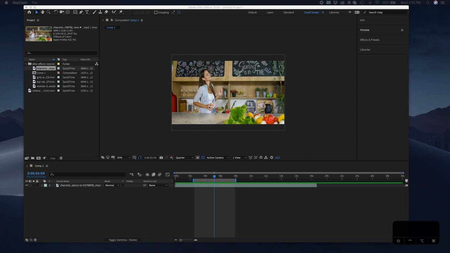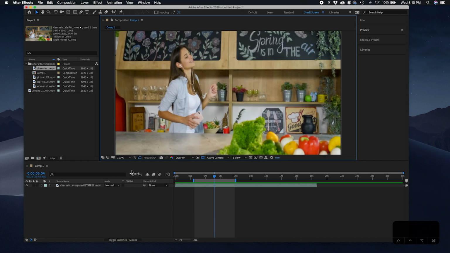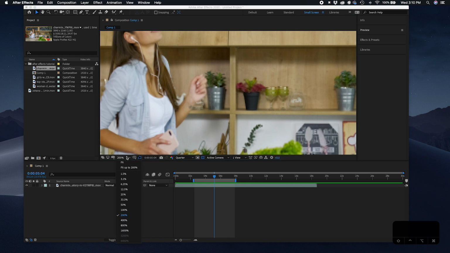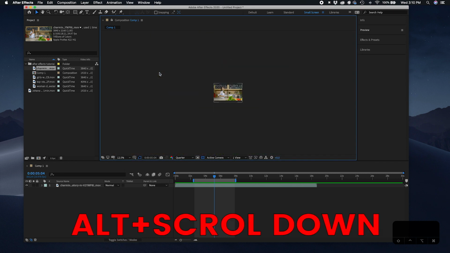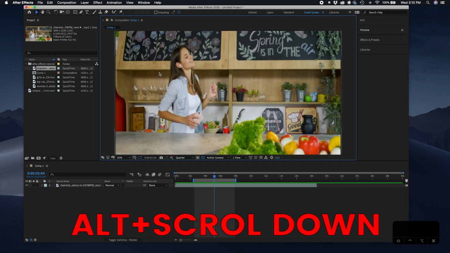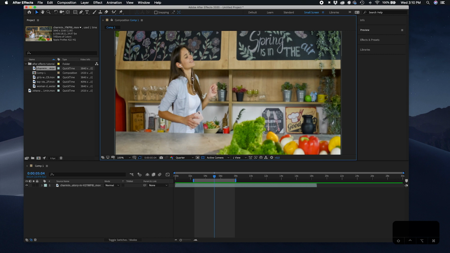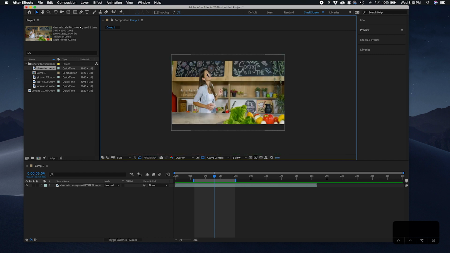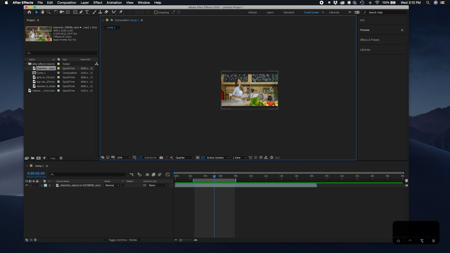Now another thing that we can take a look at in the composition window is the zoom. So here you could just adjust it to how big you want it to be. Also, if you scroll, it will zoom in and zoom out. If you press Alt and you scroll in and scroll out, it will zoom in on where the arrow is pointing.